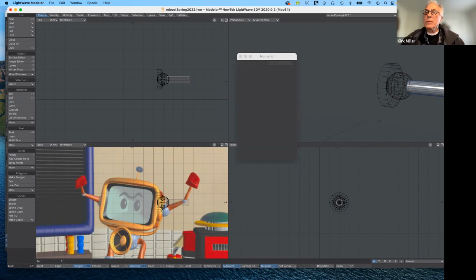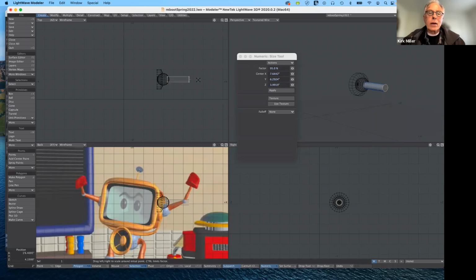Do I use the taper tool, or do I just simply rotate around and select the end cap for that and hit Shift H for size? And I'll go ahead now and resize it a little bit. And then that enables me to taper it. Okay. Now I could have used the taper tool, but this is just as easy, just as effective, I think. Okay, that looks about right.